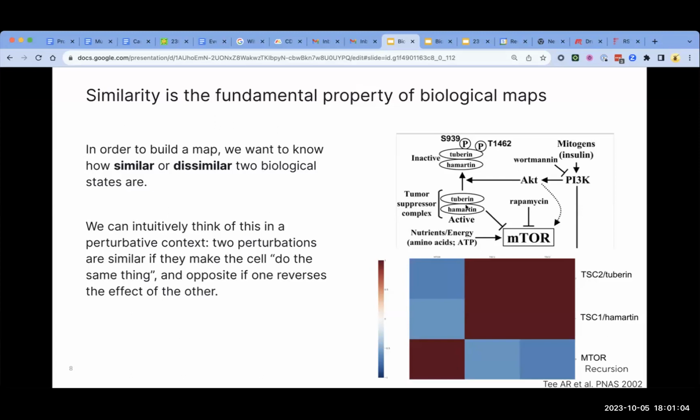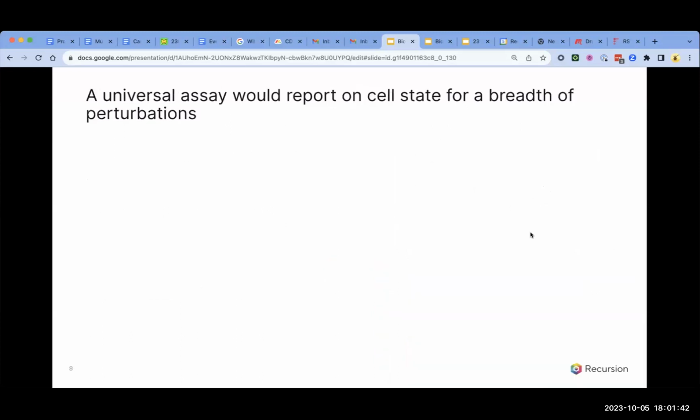and we ask what happens to the cell, we can make a map, and this is what we would expect to see. We would expect to see that TSC2 and TSC1 are very, very similar to one another. If you knock one out, you break the complex. If you knock the other one out, you also break the complex. They should do the same thing. We should also see that they do the opposite thing of mTOR because they are inhibiting mTOR. And so if we knock them out, mTOR should turn on. If we knock mTOR out, it turns off, obviously, because it's not there. So they should be opposites. And this is a snapshot from our map, and it is actually the kinds of relationships that we can see and capture in these maps.